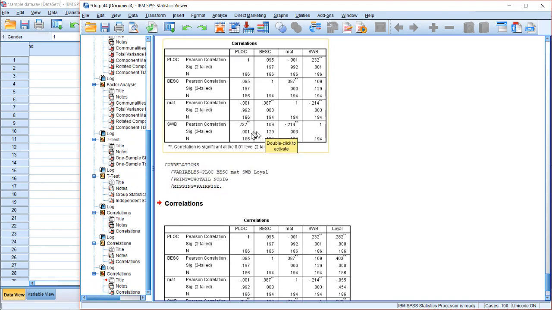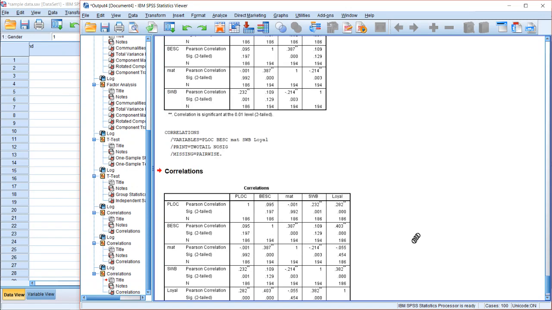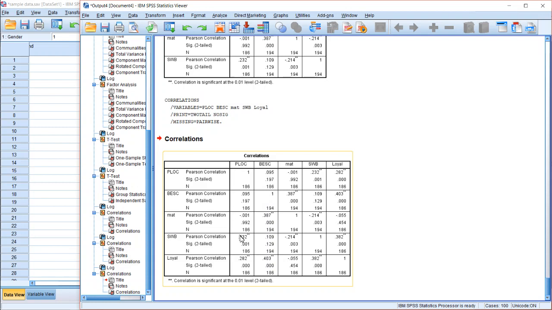Let's do something interesting. So look, we know that people who are high in Plock are happier, and they're also more loyal. But we also know that people who are happier are more loyal too. So are they happy because they're high in Plock, or are they happy because they're high in loyalty?